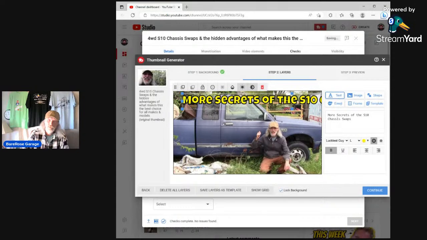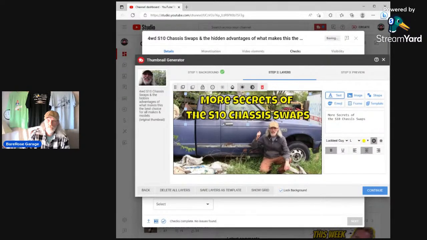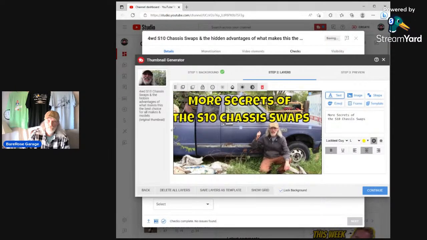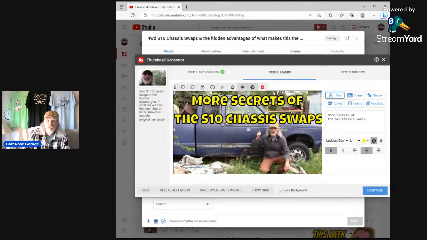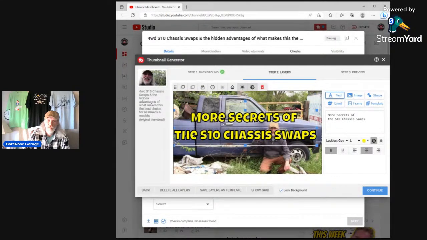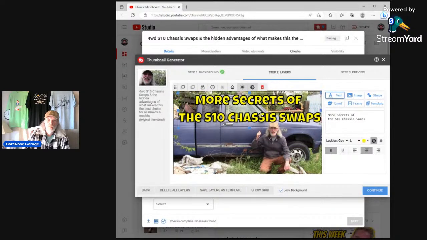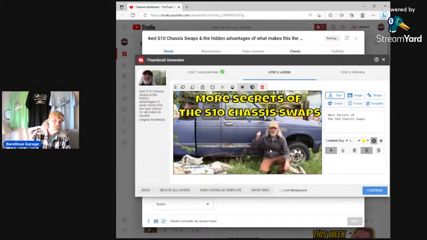Now I can adjust it to fit the screen. I can space it down like that, center it. I can make it bigger. I can make it shorter, whatever I need to do to get it to fit in there, or you can tilt it, whatever you need. And you can put multiples in. Real simple to use. When I started using this, I could do a thumbnail, generally speaking, in about 2-3 minutes is all. Just boom, and it's done.